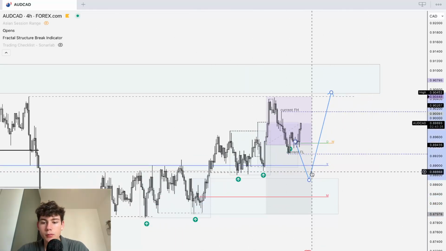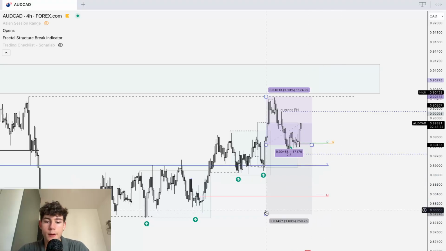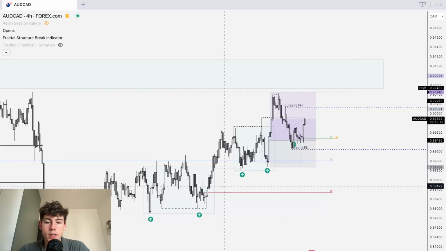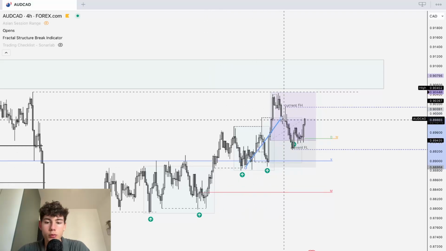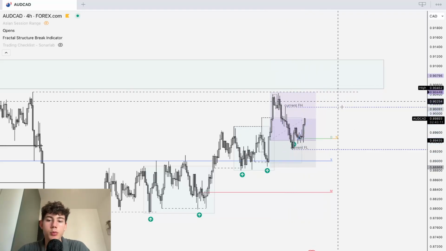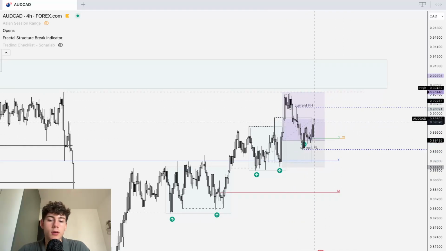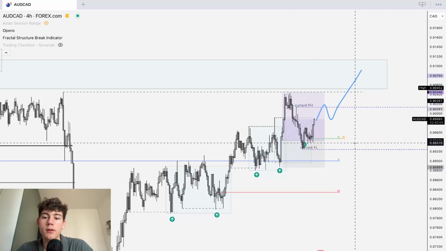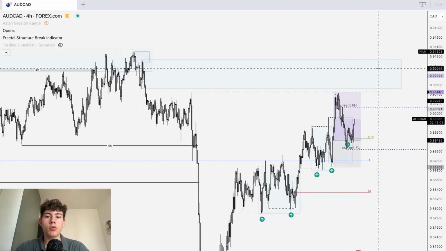So I'm kind of in this trade over here. And what do we see? We swipe liquidity, boom, trade up higher. Swipe liquidity, boom, trade up higher. Little internal liquidity, boom, we trade up higher. So I'm just expecting some higher prices, break the fractal high, then you could try to look for new entries, trading towards that supply.